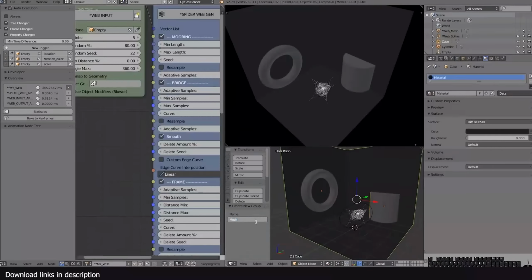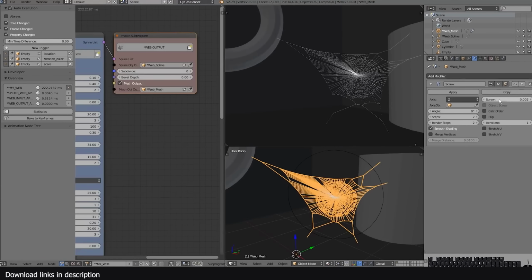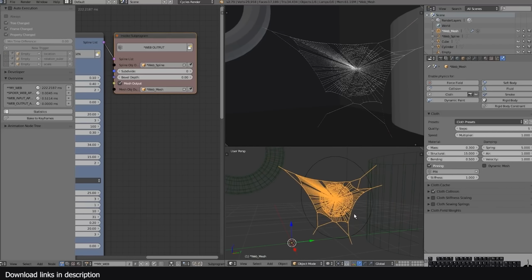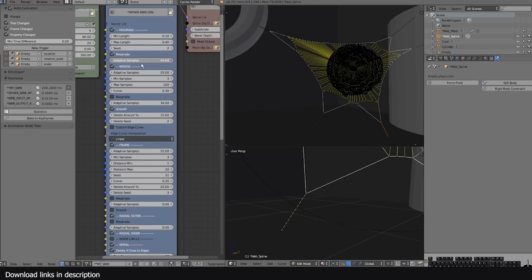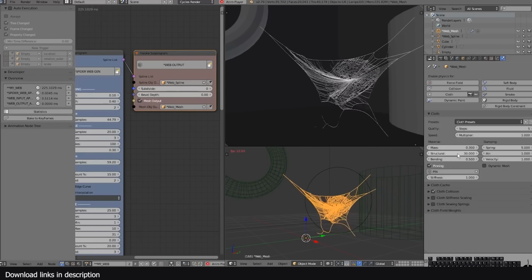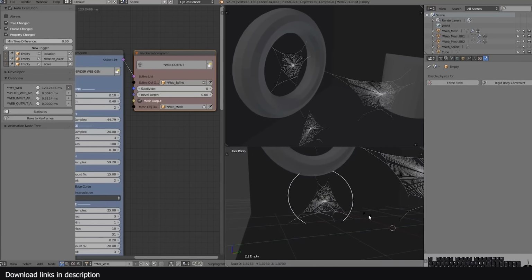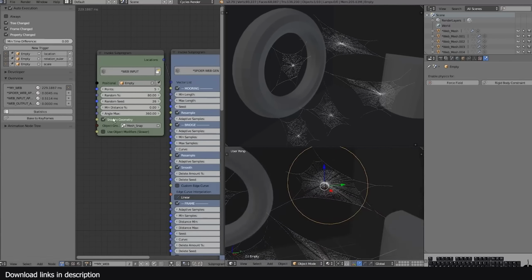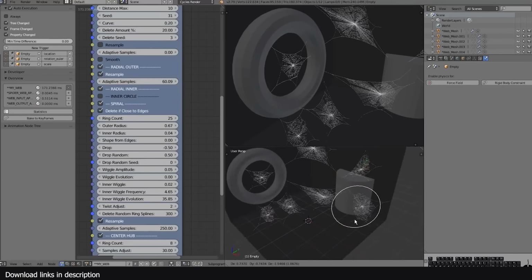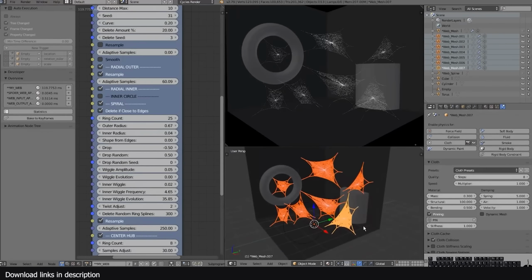And number eight, we have spiderweb generators. Standing out in a sea of artists requires you have a great eye for detail. This spiderweb generator can be an extra touch to your scenes to make them stand out. It can create a wide range of webs and structures. The webs can also snap to objects near them to give you a more realistic spiderweb scene. You can also add water droplets to your webs to make them look wet.